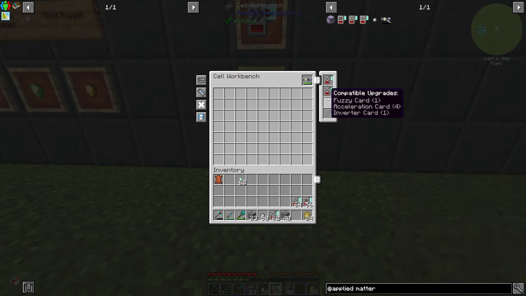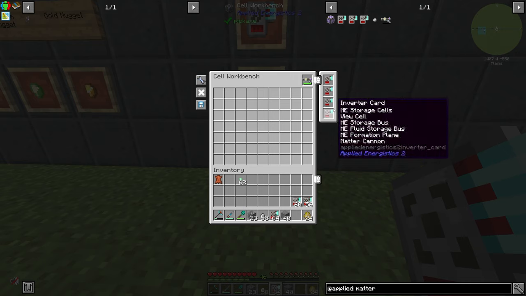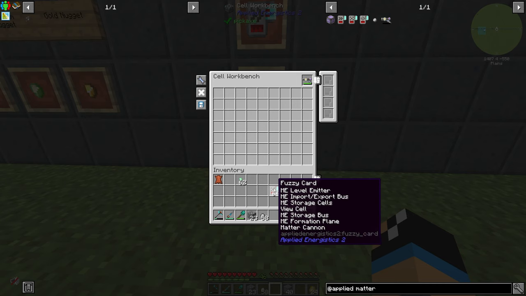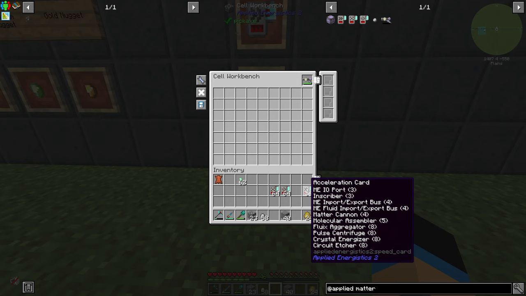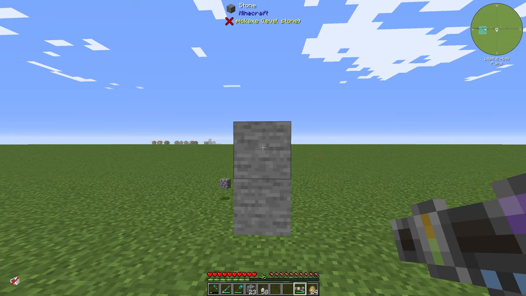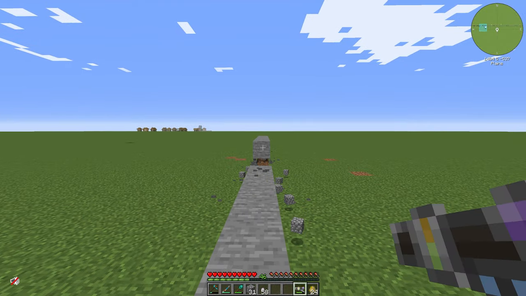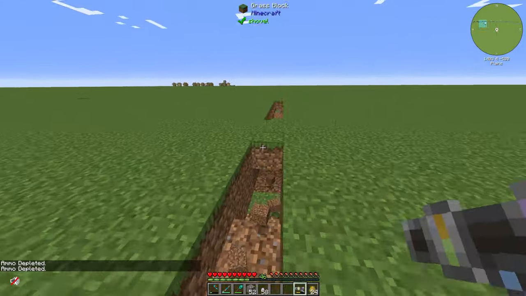That means that we can say, okay, match any. Or we can use an inverter card, for example, and that means that you can create white and black lists easily, like you want. But the most common use will be the acceleration card. If we place in some acceleration cards, we have a lot of range, but not increased damage. So if we use it like this, you can see that's high, and we can use it like this, and you can see all is depleted.